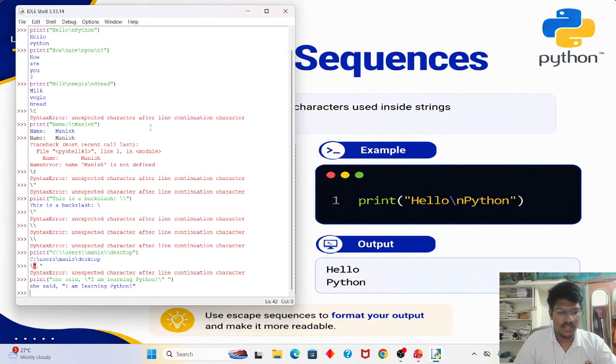Let's see here: she said, I am learning Python. This prevents Python from closing the string too early. You can also just use single quotes for the outer string to avoid this. Python prints she said, I am learning Python, and it works just as well.